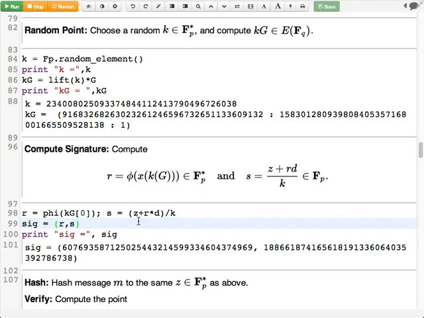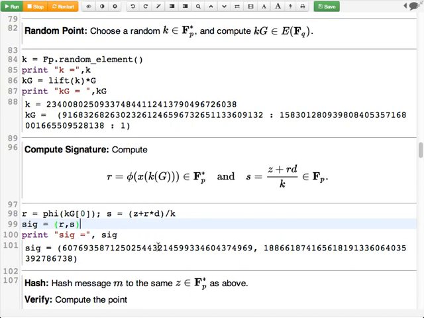Okay, so that's how you sign a message. And the signature is right there. It's the pair of these two numbers mod p. So I take my message that I had at the top, and then I hashed it enough to get a number mod p, and then I did this arithmetic on the elliptic curve, and I got a pair r comma s, and that's the signature. And that's what I might put at the bottom of my email message or something.